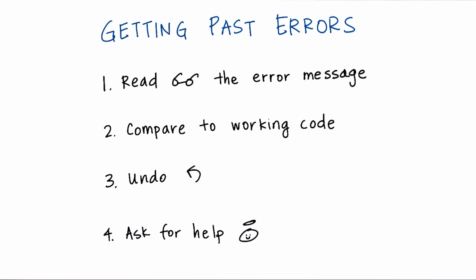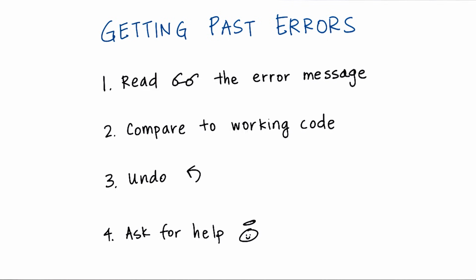The fourth technique is to just ask for help. You can reach out to other students on the peer chat in the lesson or on the forums. Oftentimes, just talking to another person will help you work out your errors. Don't be afraid to ask for help. There are a lot of really nice Android developers out in the community who are willing to help you.